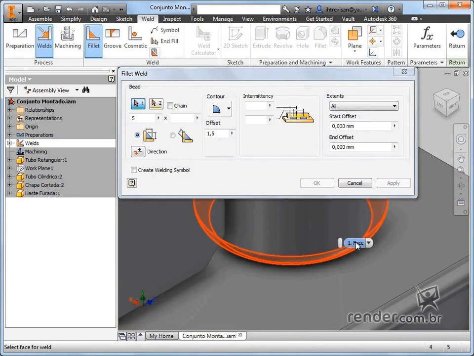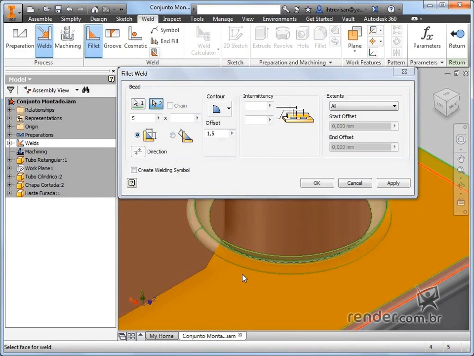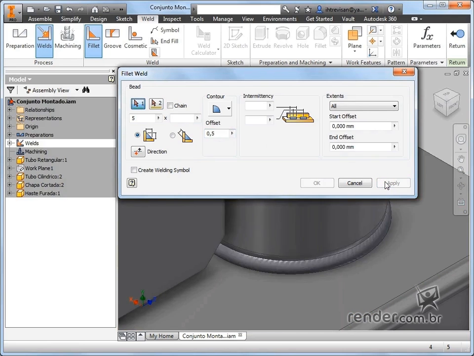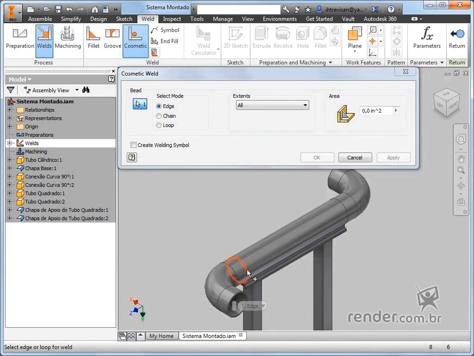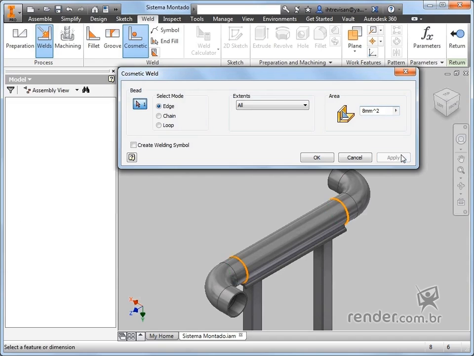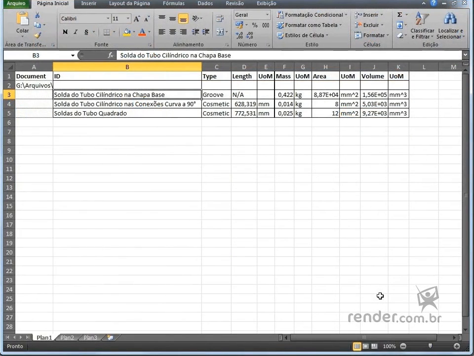In Module 3, we will actually begin to apply the weld strands to the assemblies. We will begin by learning about rounding welding, applying continuous and intermittent strands. In Module 4, we will see other welding application processes. We will work with fill welding and cosmetic solder. We will learn about when and how these types of cord are applied, and also generating automatic reports of welds made.